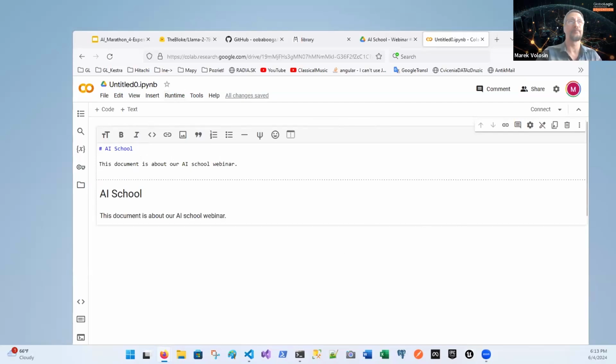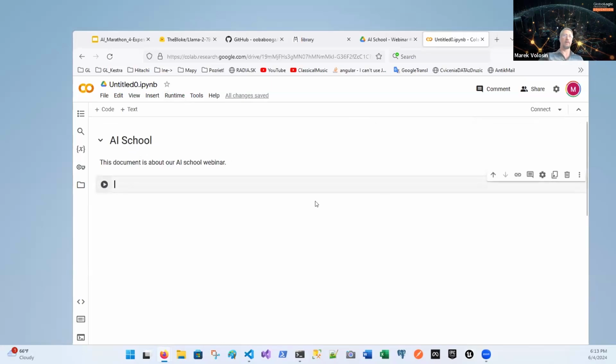This is a document like any other, but the special thing here is that you can write Python code here, and you can run that Python code inside the document.